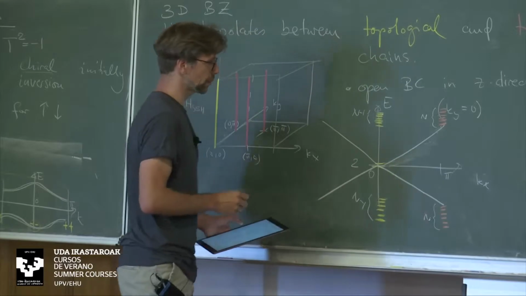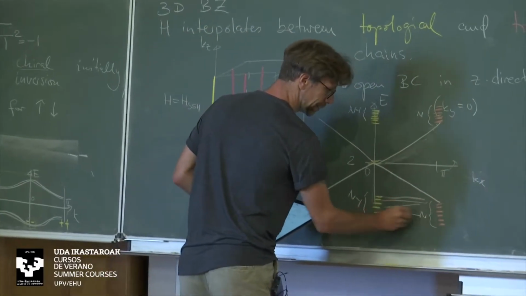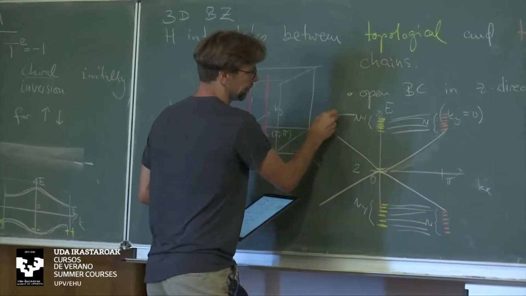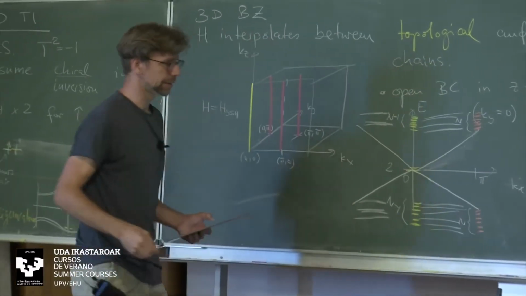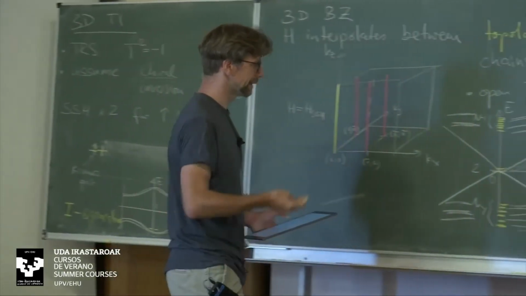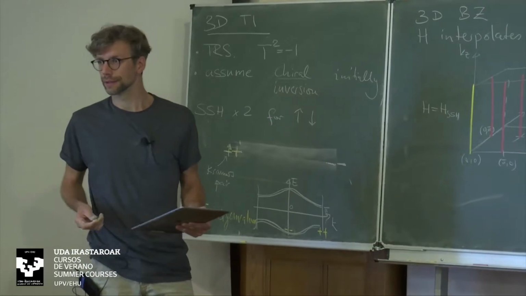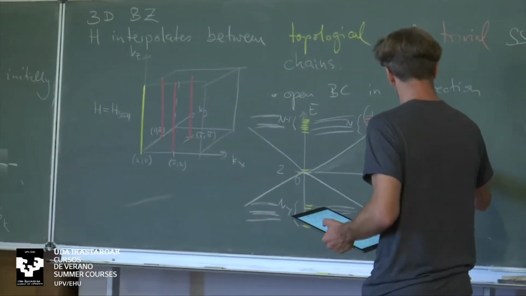And so you see what I get here, and then of course the bulk states will also be connected in some way. But what I get is this linear dispersion, or whether it's linear or not, I can't really tell, but definitely it's the gapless surface state that Joel was also mentioning. So this is the surface Dirac cone.